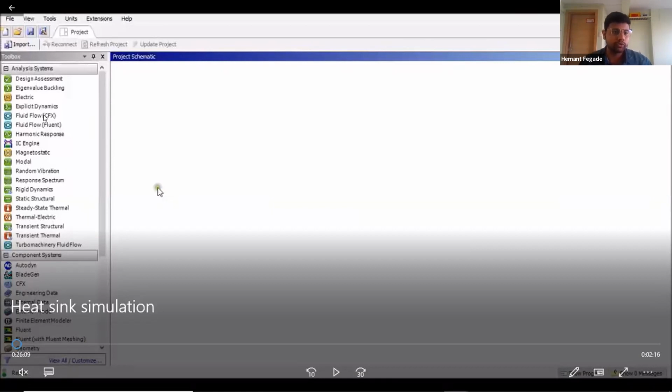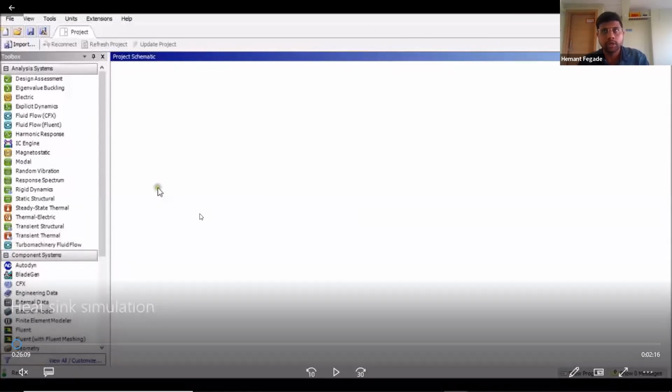So basically, you'll have your fluid flow. In that, you have Fluid Flow CFX and Fluid Flow Fluent. CFX is more prominently used for moving parts. So whenever there is a lobe pump or a centrifugal pump where impeller movements are involved, or fans and so on, whenever there is a rotation or some kind of moving parts influenced by the fluid flow, CFX is a better alternative.